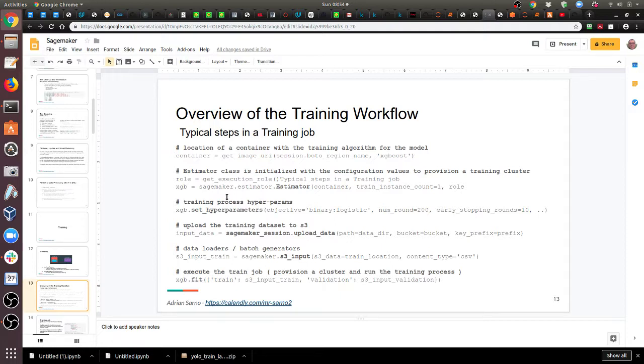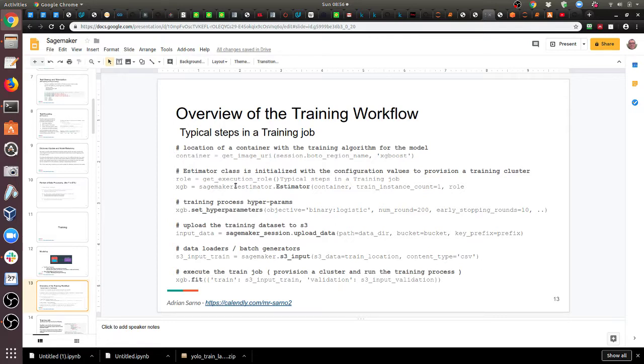Okay, as you can see, these things are kind of straightforward, but the typical steps go like this. First, you're going to pick the location of a container with a training algorithm for your model. In this case, because XGBoost is already a predefined container, you can pick it up directly. But in our case, we're not going to do this. We're going to build our own, because we're going to build PyTorch, and we're going to provide code for our own model. So don't worry, you don't have to use a pre-built model.